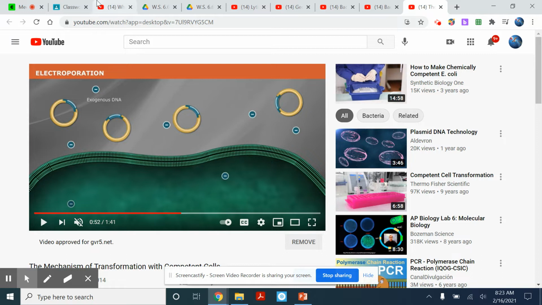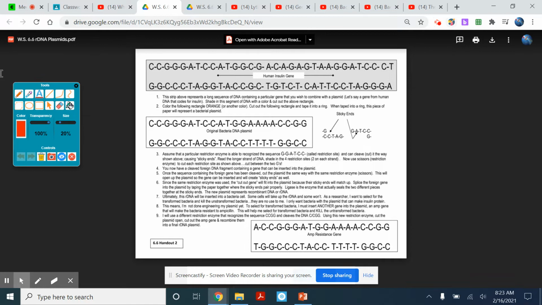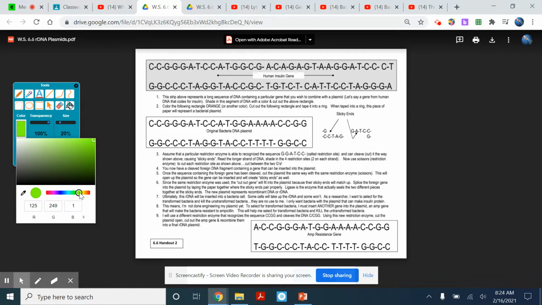Okay. So let's grab this worksheet right here and a couple colored pencils. Now, what I want you to do is, with a couple colored pencils here, and this is not the time for you type A people to color in every single section of this. We're just going to do it lightly. So grab a color. I don't care what color it is. And we are just going to shade in these plasmids.